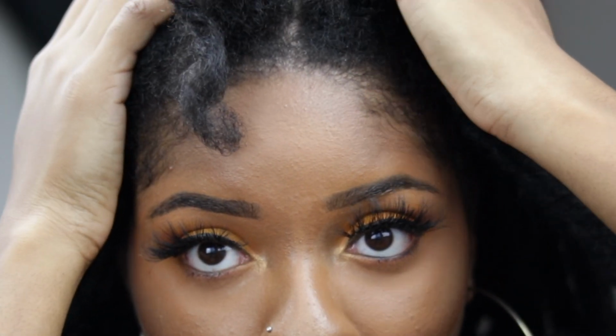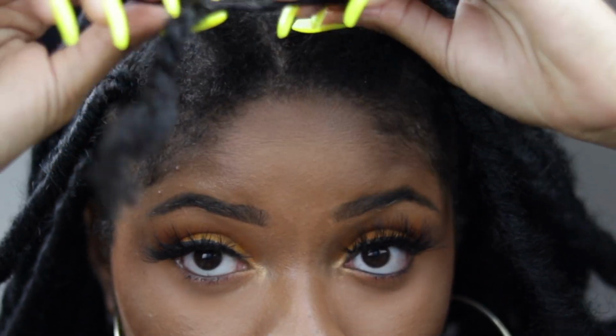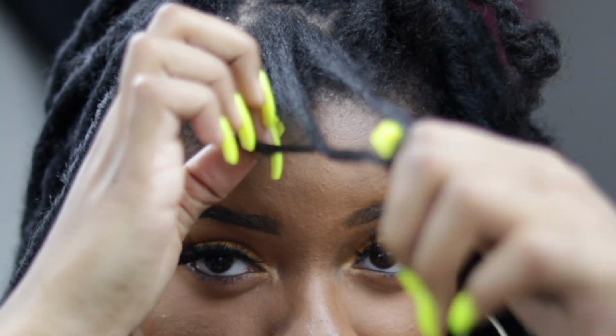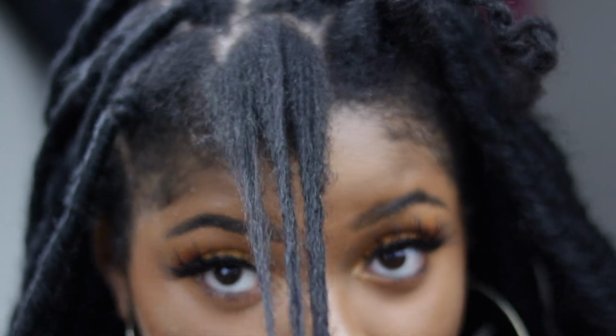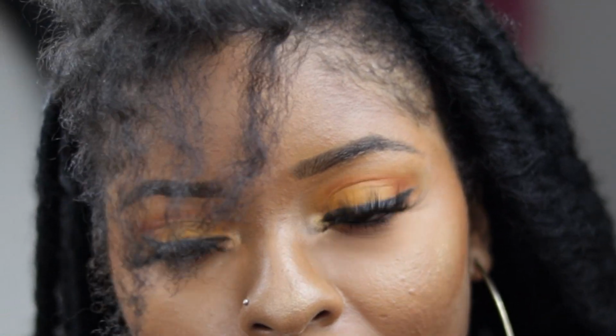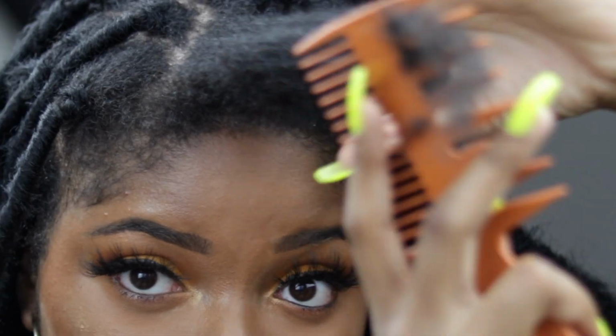Another thing I admire about the Bobbi Boss locks, Bobbi Boss Bomba Faux Locs, is the fact that the locks come in different sizes, and I feel like that helps to achieve a very natural look as well, because that means that your locks aren't all going to be the same size. So that helps add to the authenticity of the look. So I'm gonna show y'all one more time.